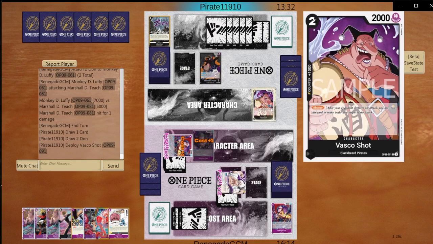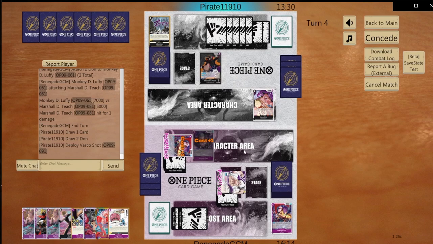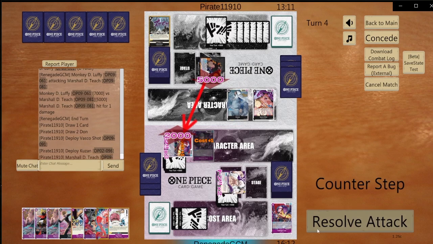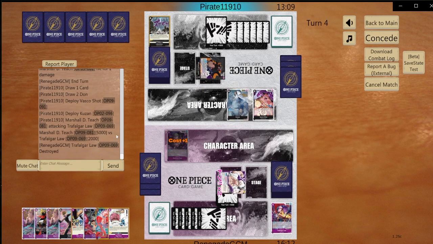Here he's going to play Basco Shot, which is this 2-drop blocker. Still has 5 Dawn to work with, so we'll see what he does. Going to play Kuzan. Okay. I guess it's a tech choice. He's going to go 5 on 2 on the Searcher. Let him have it. Sorry, did his job. He got a hit in, and it found me some cards, so.